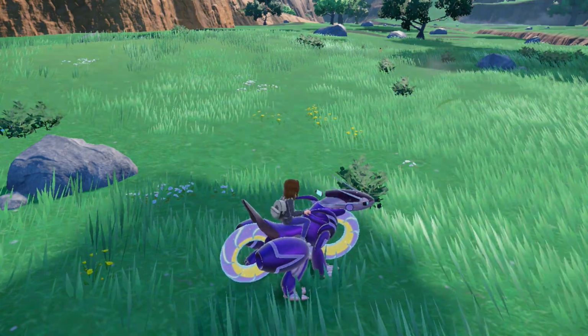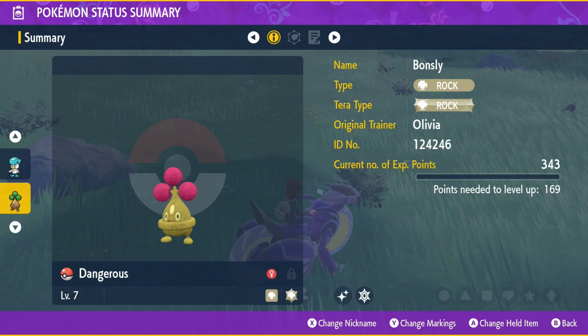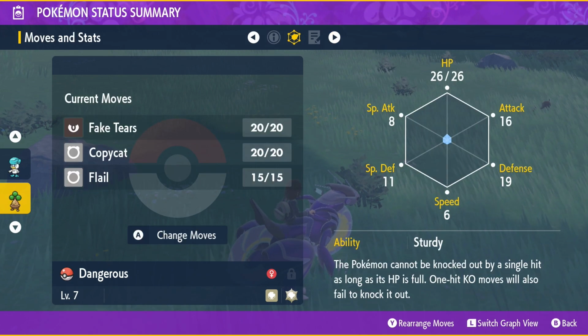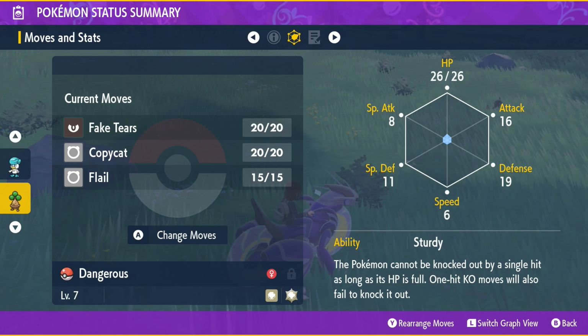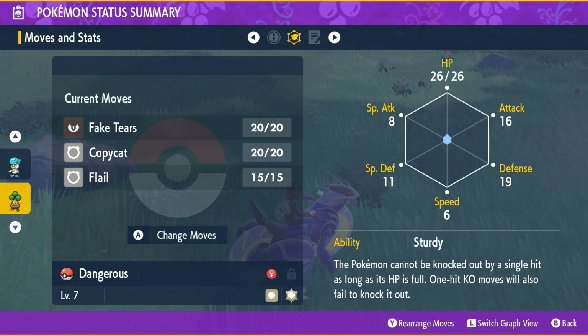Oh my gosh, I did not expect this to be my starter. I was really hoping it'd be something like Mareep, or something like Rockruff, but no, it's a Bonsly. It did have Sturdy, so I could have weakened it if I wanted to. I don't remember how it evolves. Isn't it like Mimic? 16. Oh, okay, that's not too bad.